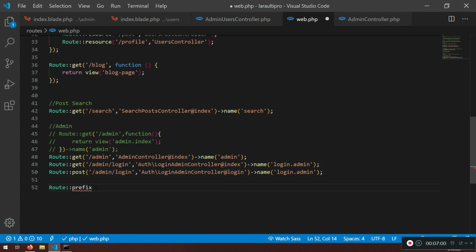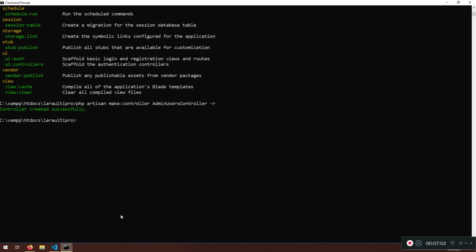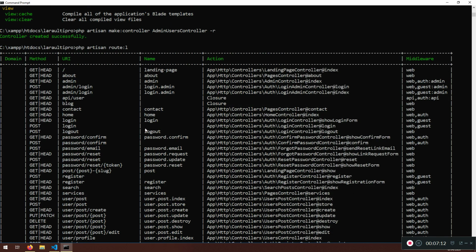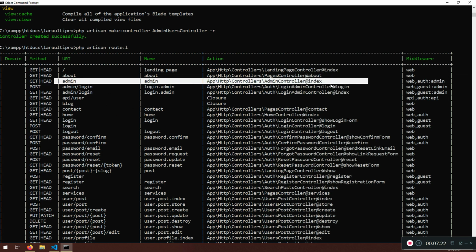By the way, I'm just going to delete this one and let's open php artisan route:list, and here is all of the list that we have, right? Login, admin, stuff like that. And I do have admin. The URI is admin/login. Very good. Now we have this bad boy here that is hitting our index controller.